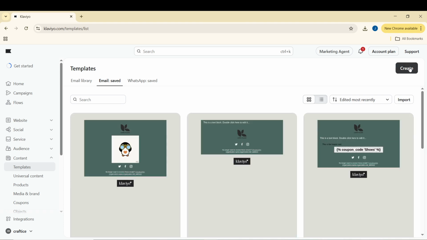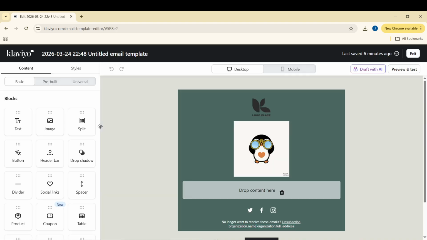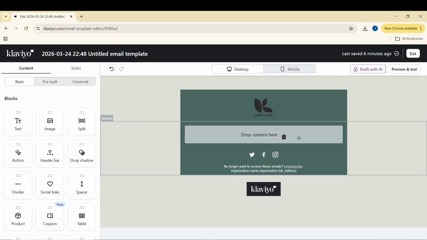This takes you to the library where your saved templates live. Next, select the template you want to edit. If you do not already have one, create a new template so you have a canvas to work with. Once the editor opens, take a moment to confirm you are in the drag-and-drop builder so you can add blocks easily. Now you are ready to place your GIF.